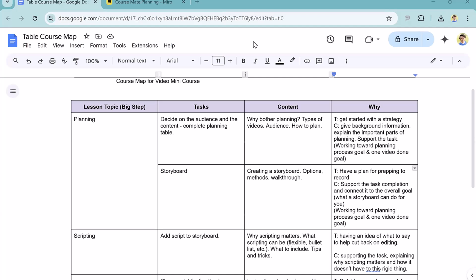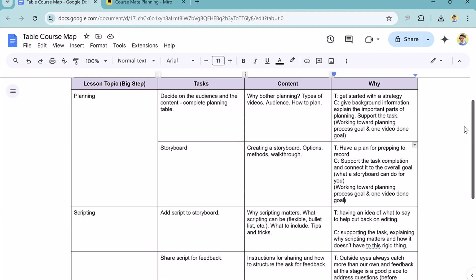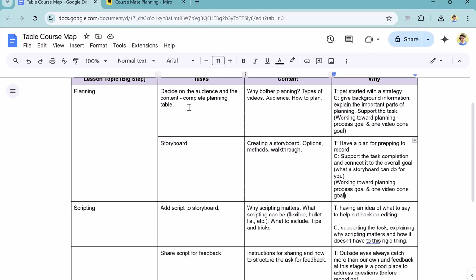Okay, so as I'm talking through the four different ways that you can use a course map, I'm going to show you two different ways to set it up. This one is a table. The other one I'm going to show you is more visual. But as you are trying to validate while you're building the map, I'm going to show you how I don't actually have this completely built out. You can take each one of these pieces, the tasks or some of the content or the whys, and start to ask your audience whether or not these are things that they would be interested in if they wanted to take a course on XYZ.